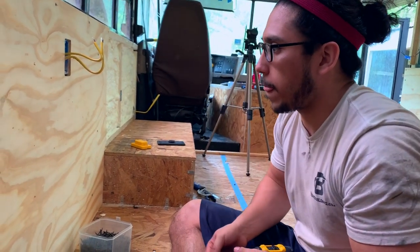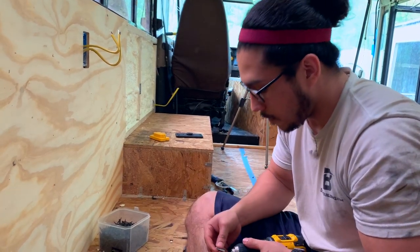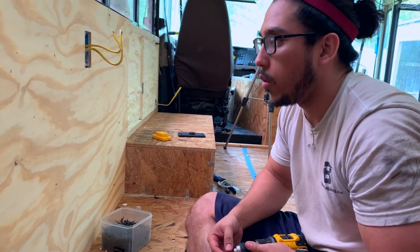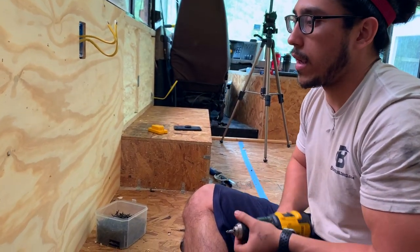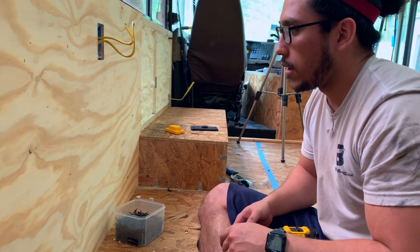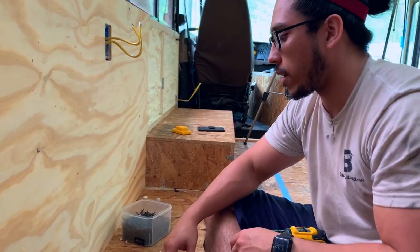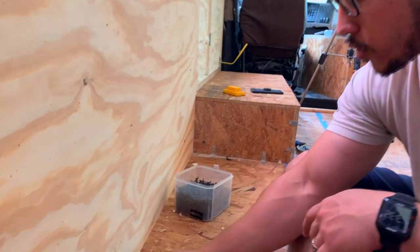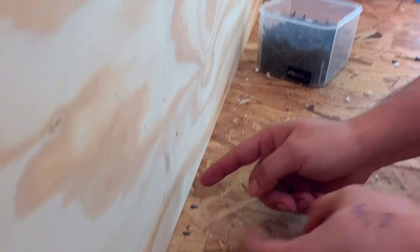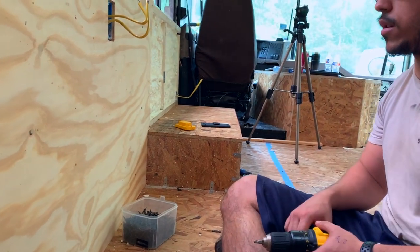So we have a metal plate behind here because there are wires that are going through here, but we don't want to just be drilling into metal plates and then have holes in this wall. So we went ahead and just put a small dot with a Sharpie where the metal plates are, so we know not to physically drill in that general area. And then over here, we have one small strip right here and we drew two marks over here, which lets us know how wide it is. And as long as I put it in the middle of those two marks, it should be fine.